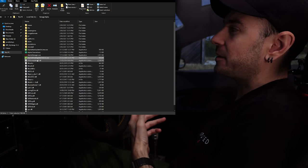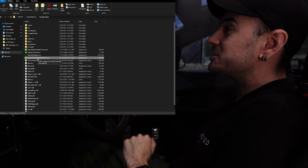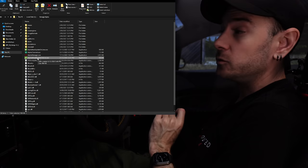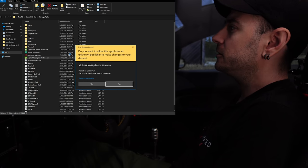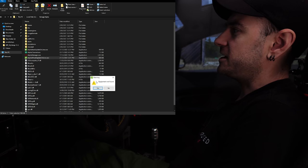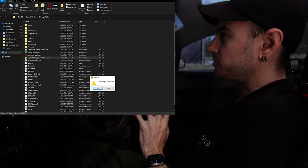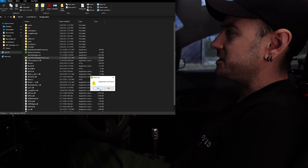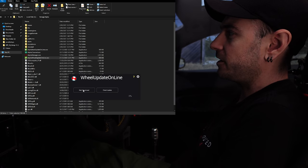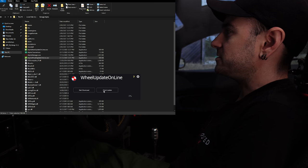Now, we had some issues with updating the firmware on the M10 previously, and I'm sorry to say, unfortunately, this does seem a little bit clunky still, and this is one area that I would really love to see them improve. We open up this Alpha Wheel Update Online executable, and you can see it just says equipment not found straight away. Now, I've been through all the troubleshooting steps, all the usual protocols, and for some reason, I just cannot get this to work. If I click on yes here, and I click on start download, the button's just not enabled. If I click on check update, nothing happens there as well.